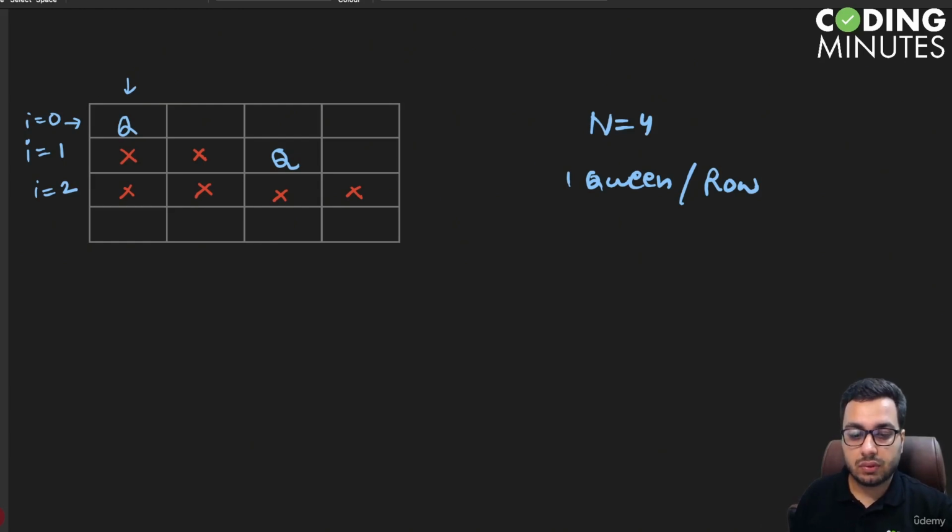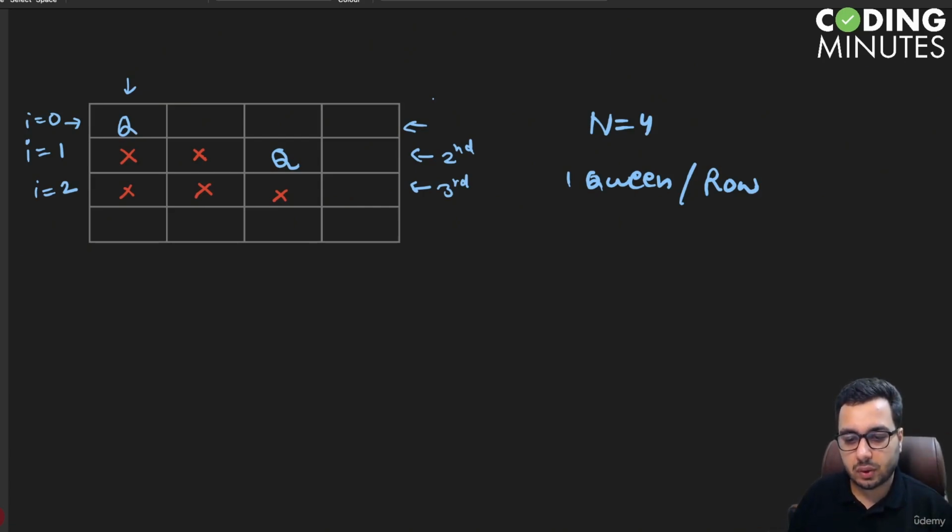So this row is going to tell the previous call. This was the first call, this was the second call, and this is the third recursive call. The third recursive call is going to tell the parent call that there is something wrong with your configuration, go and correct it. So we are going to backtrack, go back to the previous row.